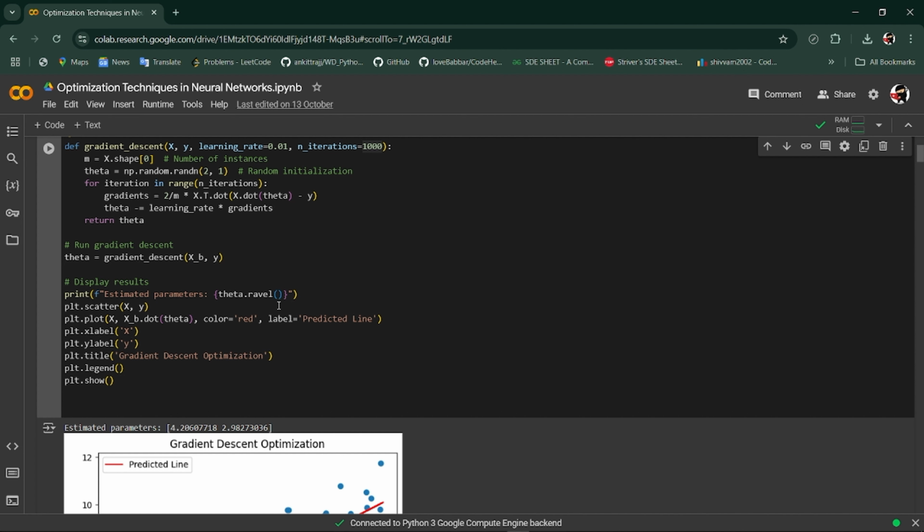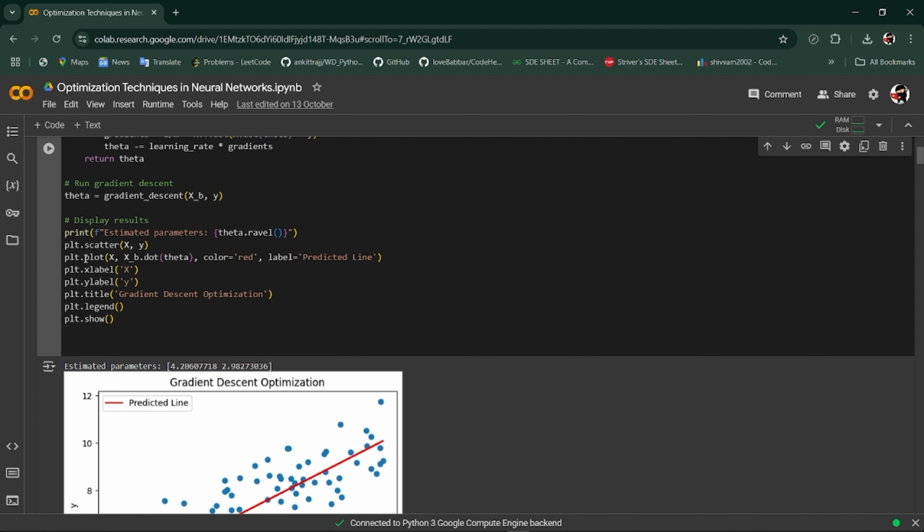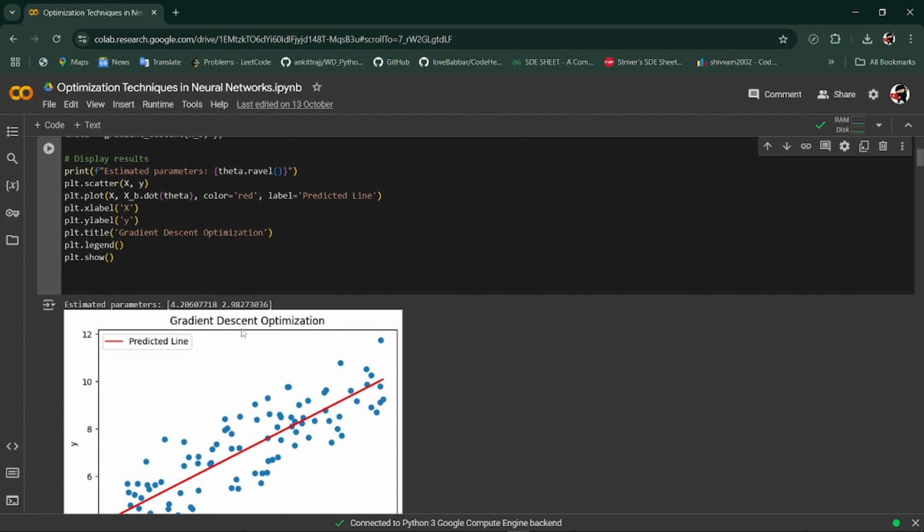We have different small steps to minimize the losses. The learning rate controls how large these steps are. This is the gradient descent optimization code.